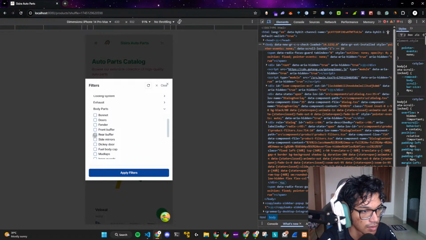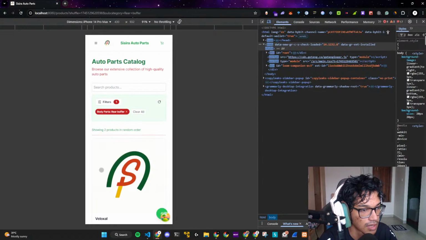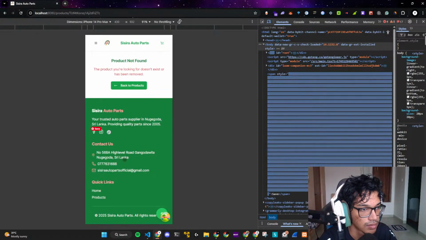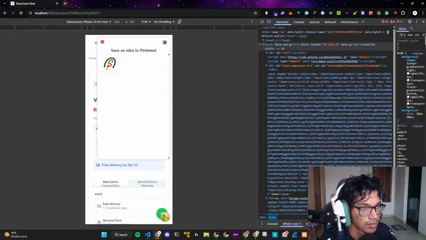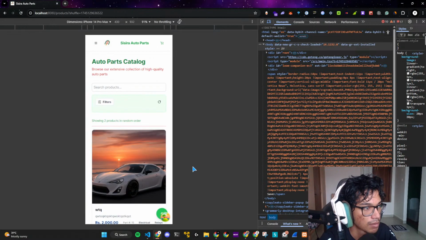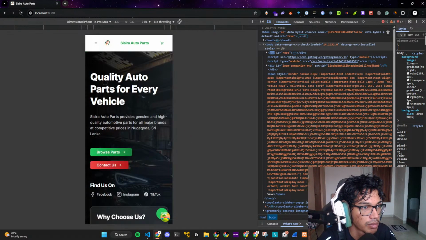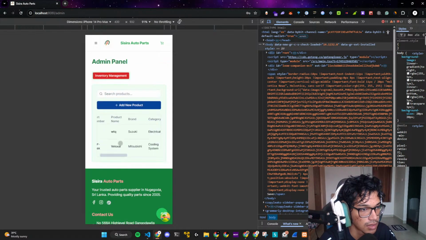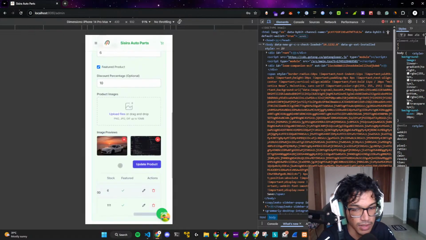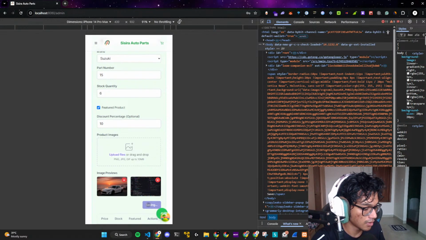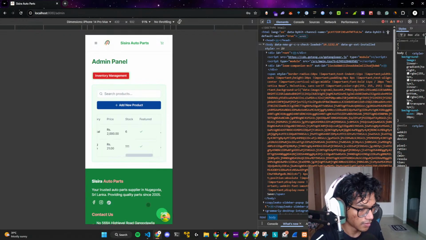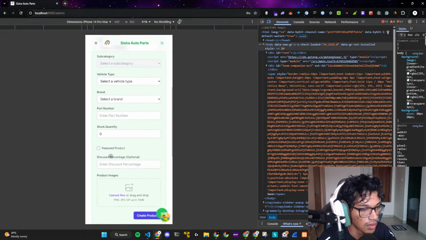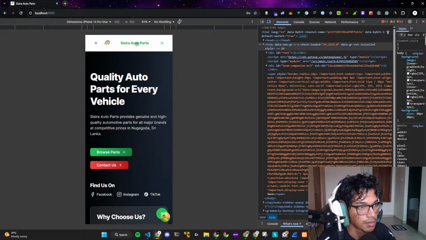For example, yeah, it just keeps doing it again. We'll add more filter criteria later on. But anyways, it's working, right? It's working, all good. So we'll look at that. So boom, we can edit from here as well. And we can update product. And yeah, that's pretty much it.